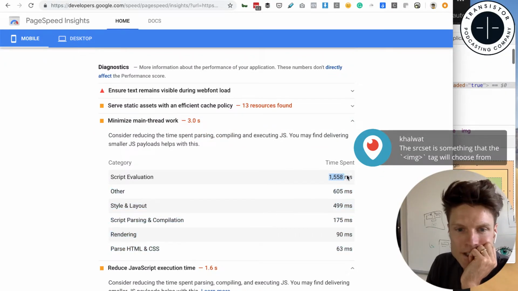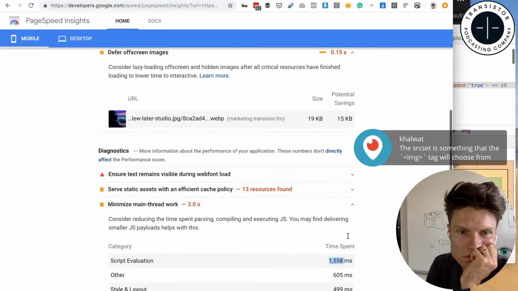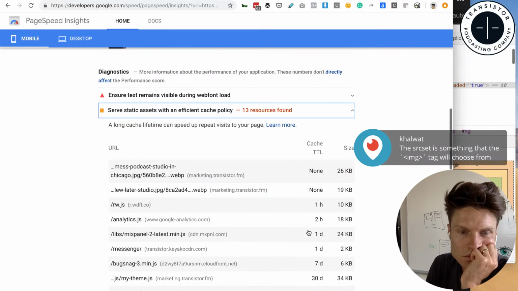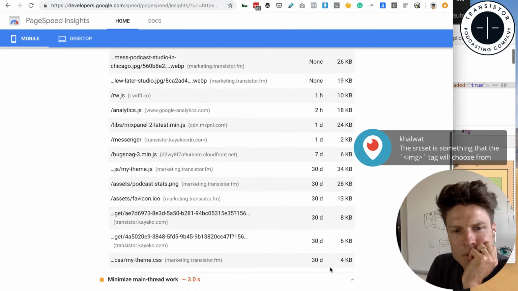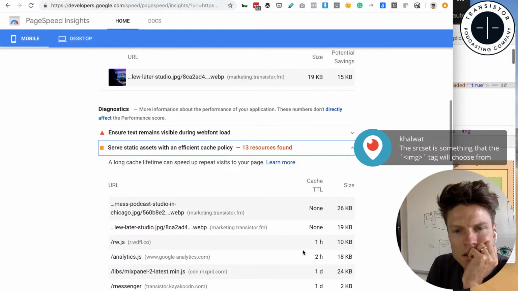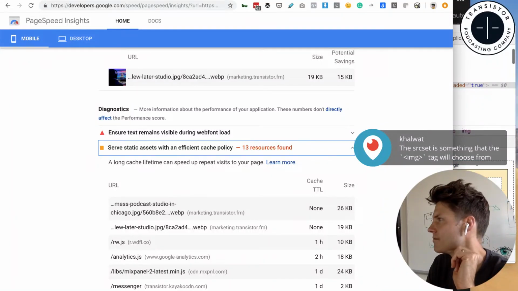Script evaluation's taking a lot. None of these are cached. That's weird. How do we start caching these?